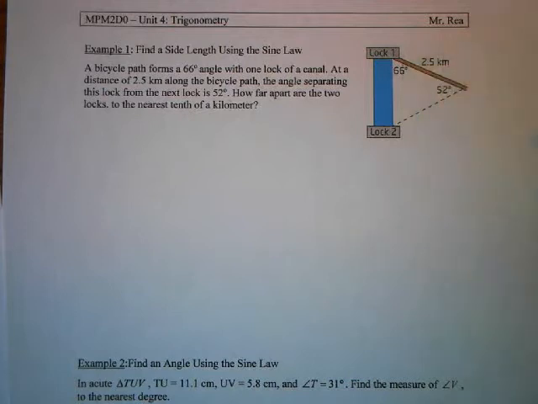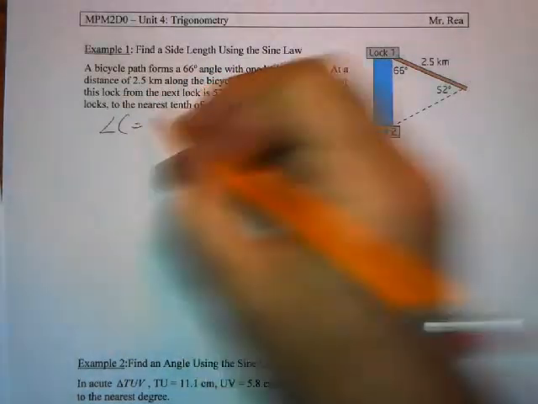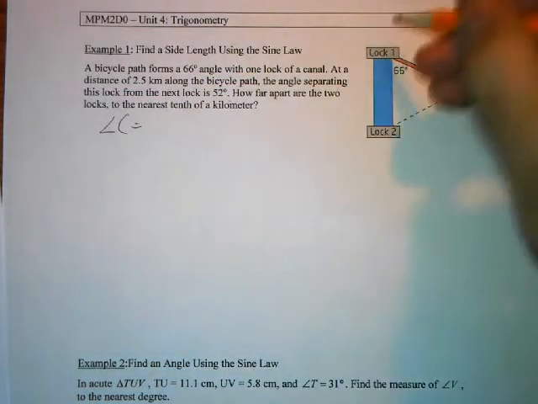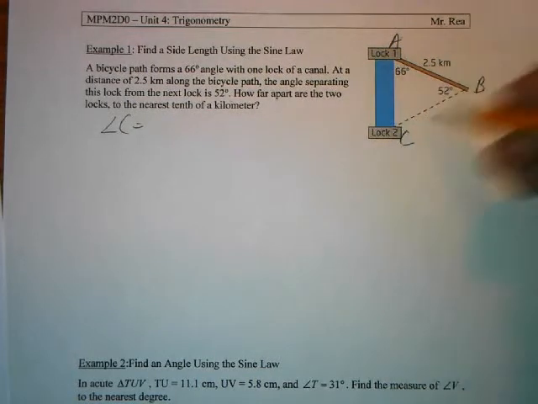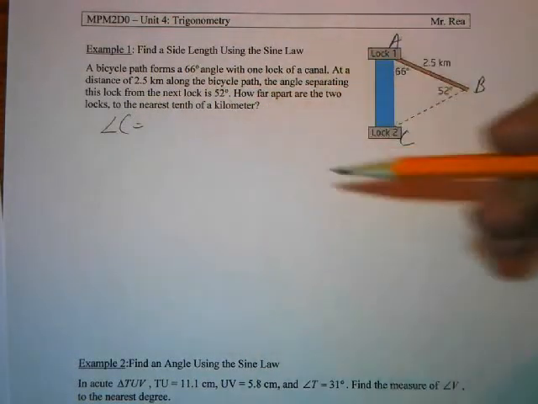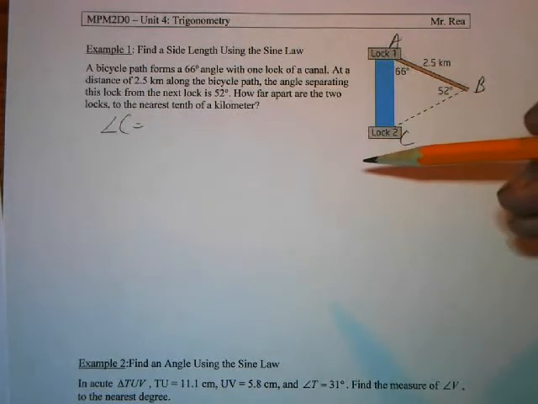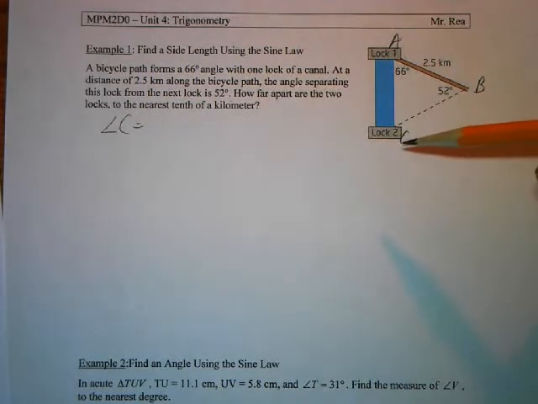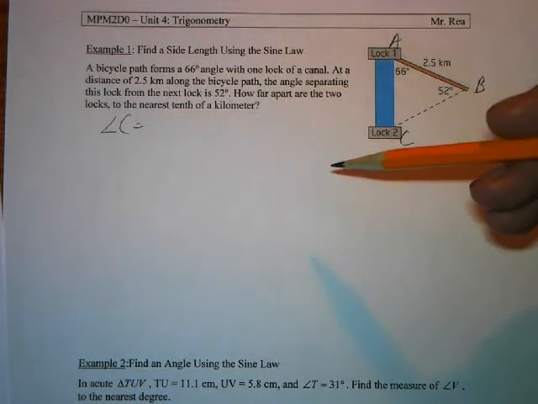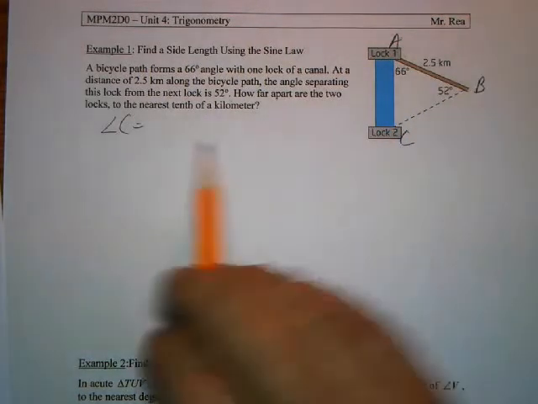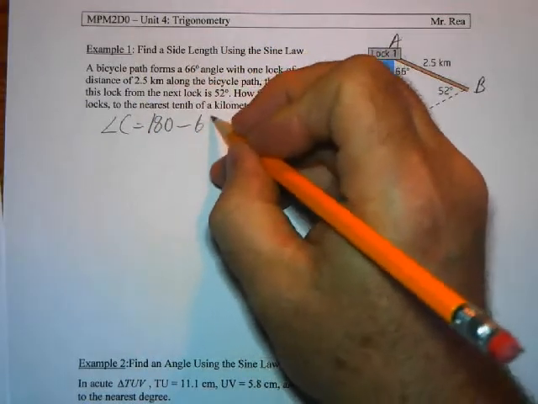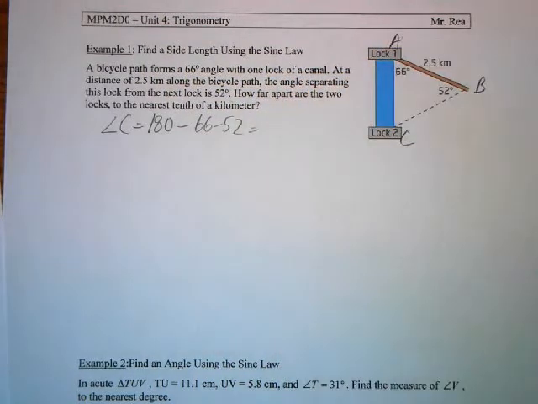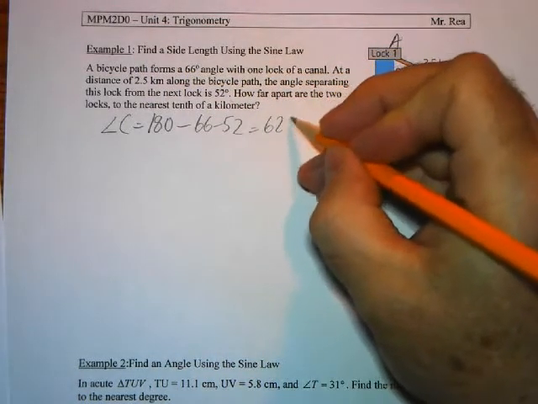They gave us two angles, and that automatically gives us the third one. So I'll just show how that comes. Angle C. Actually, I got to label these, right? I'll call that A, B, and C, and that's important. Like a lot of these questions, you're not going to have side names or angle names, so it's up to you to just pick some letters so you can use the formulas properly. Okay, so ABC. So angle C is basically 180 minus 66 minus 52, and that works out to 62 degrees.